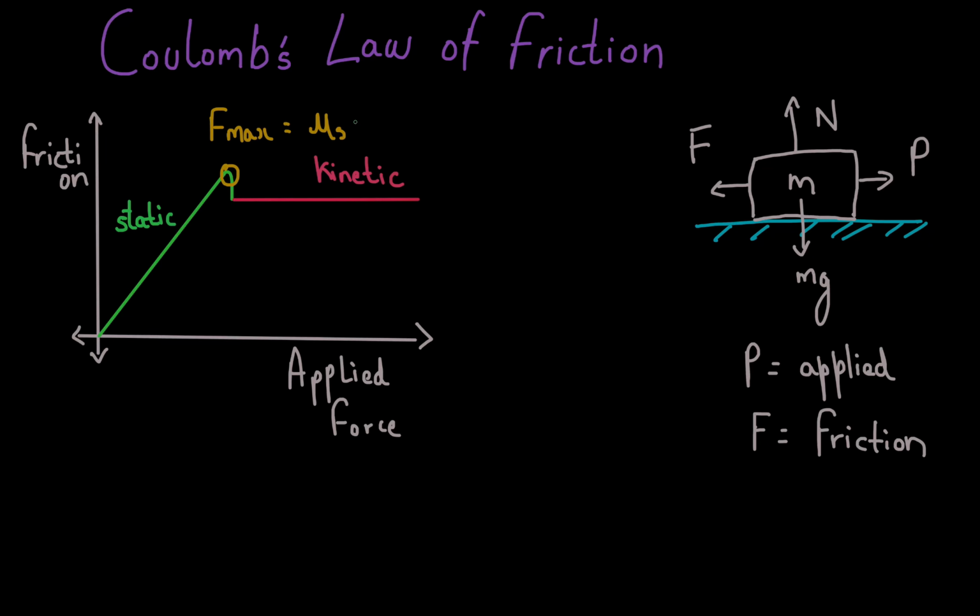And Coulomb claimed the force at the maxima equals μs, which is the static coefficient of friction, times the normal reaction experienced by the block. And the force in the kinetic region, or the region where the force remains fairly constant, is μk, which is the kinetic coefficient of friction, times the normal reaction experienced by the block. So in summary, these are some of the main comments this model makes about friction.